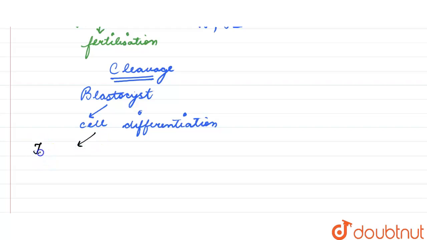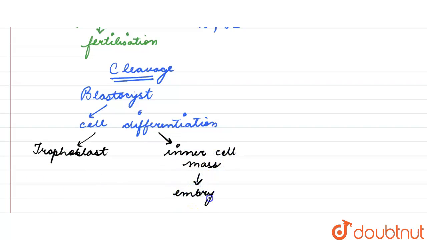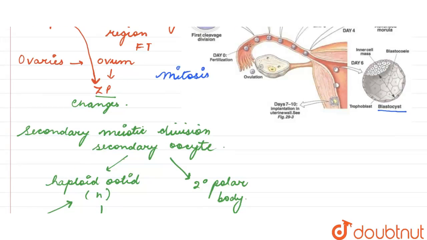One type of cells are called the trophoblast. These trophoblasts make the outer lining of the embryo, alright? And then we have the inner cell mass. And this inner cell mass will form the embryo, okay? This inner cell mass is also called the embryoblast, and this trophoblast provides nutrition to the inner cell mass, as well as it fuses with the endometrium at the time of implantation, okay? So we have seen what is all taking place during embryogenesis. Okay, so let's look at the options that are given to us.